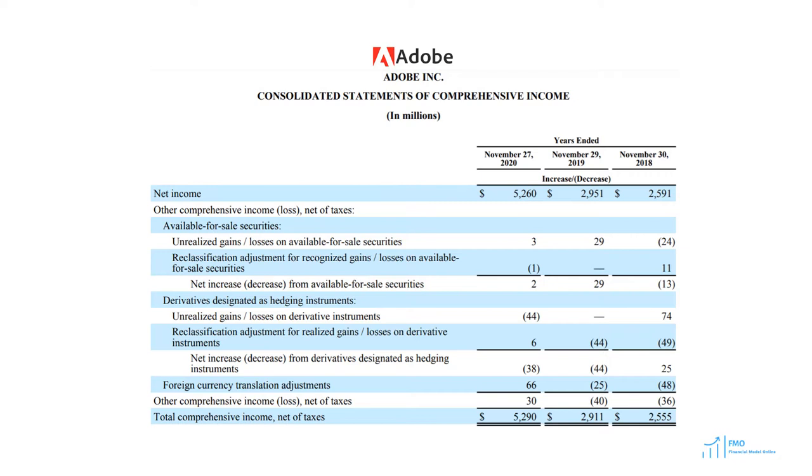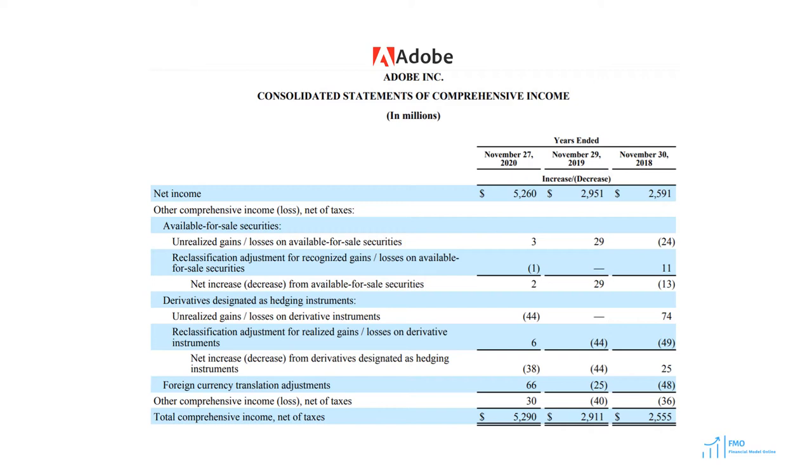Typically, when analysts perform the financial analysis and financial modeling, they do not analyze the consolidated statement of comprehensive income for the simple reason that it's too difficult to predict the items included in the report. However, we have to know that such a financial statement exists so we understand where this other comprehensive income or loss is coming from.